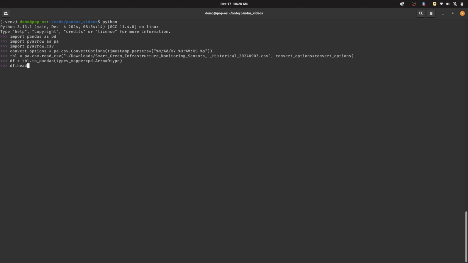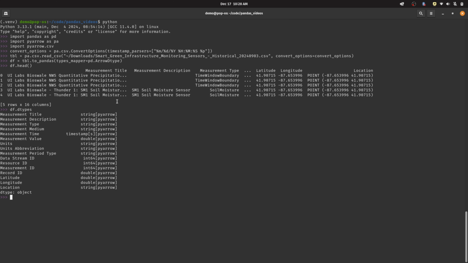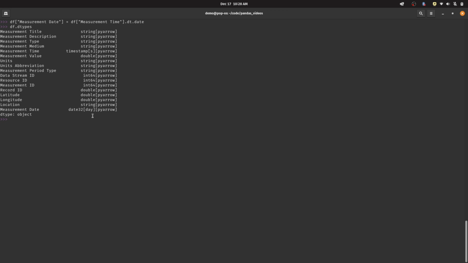Now, right now, if we just inspect the data I loaded, it looks something like that. We see a bunch of different types here. Now I had this measurement time column that came back as a timestamp. Let's go ahead and also add a date. So historically, pandas only ever had a timestamp type. Databases have usually a timestamp type and a date type separate. Okay, so you'll see that ADBC, as we go through this video, will maintain and differentiate between a date and a timestamp, which is awesome. And again, it's really fast.